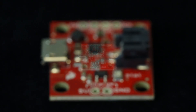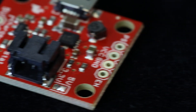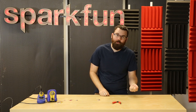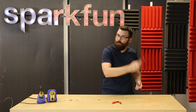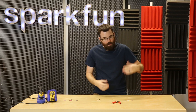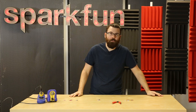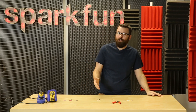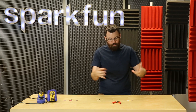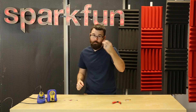Next up, the Power Cell. The Power Cell is a really cool, kind of Swiss Army knife board. So you have a project that needs to be powered — you don't want to be tethered to a cable, you're going to want to use it with a battery. We have a really good selection of LiPo batteries. The thing is a LiPo battery is 3.7 volts, around 4.2 volts when charged. Your project is usually going to want 5 volts or 3.3 volts, so you need to do something with that. In addition you also need to charge the battery.